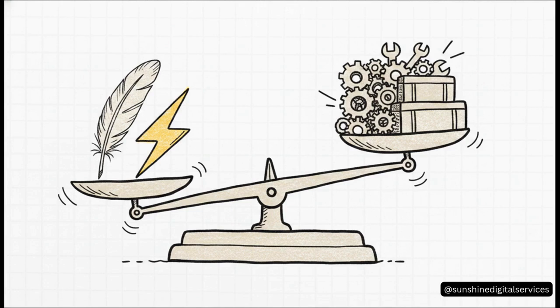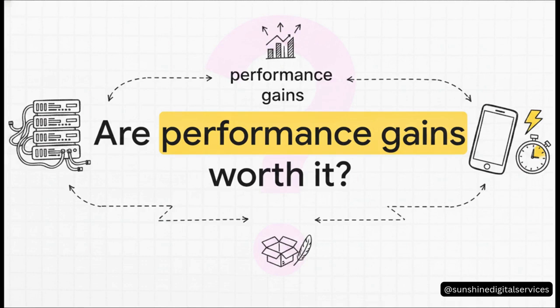And here is the big one you need to watch out for. If you rely heavily on Preact compat to make everything work, you are adding weight right back into your app. That compatibility layer increases your overall bundle size, which kind of partially offsets the very 3 KB performance benefit you adopted Preact for in the first place. So it's definitely a delicate balancing act. Which leaves us with one final, vital question to end our explainer today. Are the performance gains actually worth the ecosystem trade-offs for your next project?